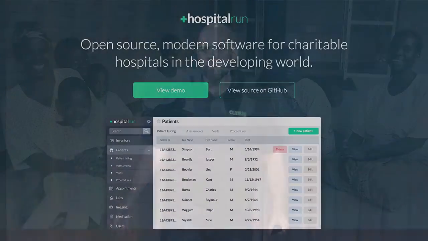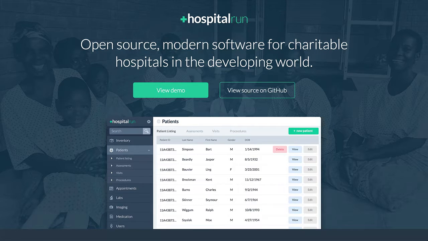One of the other things we're doing is we're leading an open source project called HospitalRun. We've got a problem that about 14,000 other facilities throughout the developing world have, which is that we don't have good solutions for how to do hospital information systems. There have been other open source projects that have tried to tackle this in the past that I would say are well-intentioned, not necessarily always well implemented.